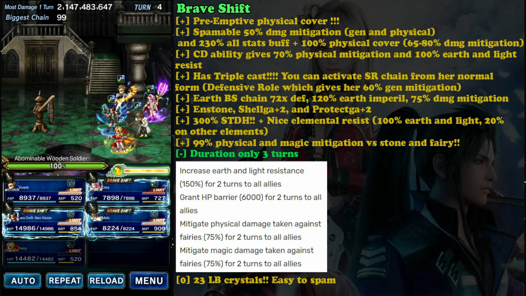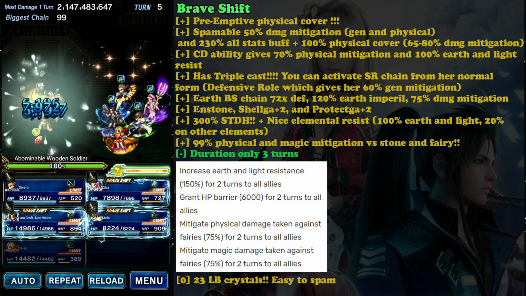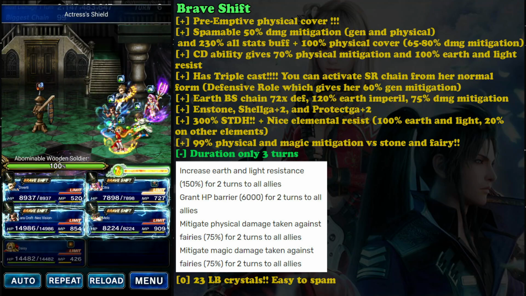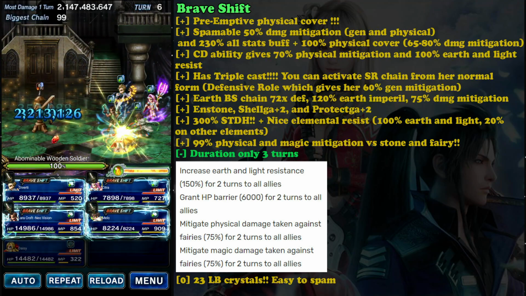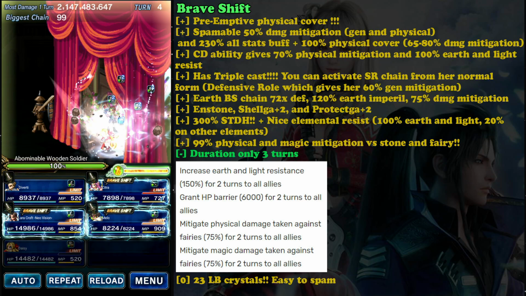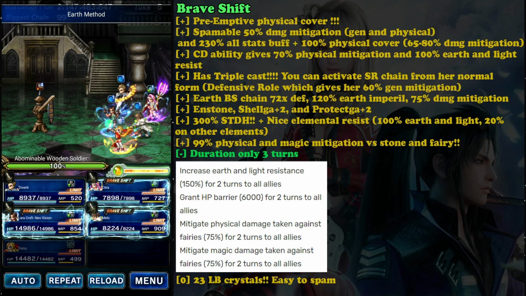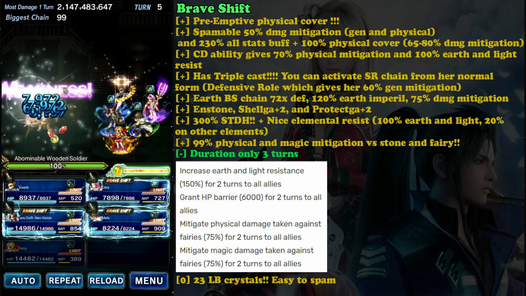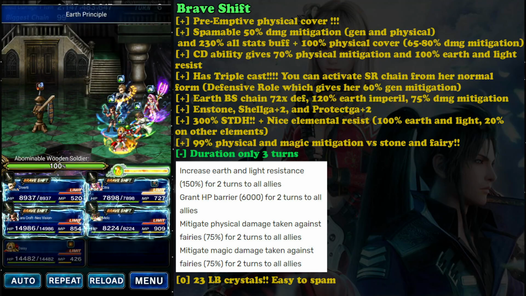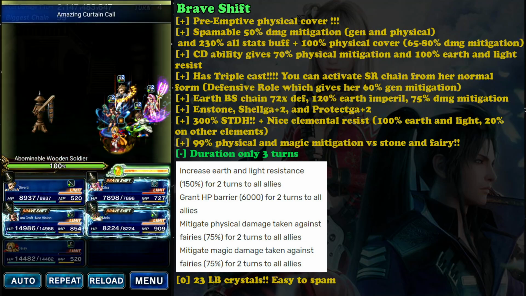Okay, and on this form, she's also able to chain with Bolting Strike, but it is locked to Earth element. And this Earth Bolting Strike chain comes with 120% Earth in peril and 75% damage mitigation to herself. So yes, it is a really solid ability, very nice. And the best part is that on this form, she has really great stats because she gets 300% shield through double hand, something that is going to improve her defense stats immensely.